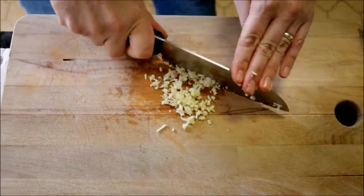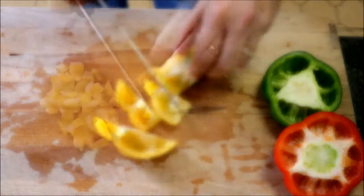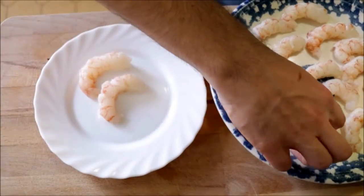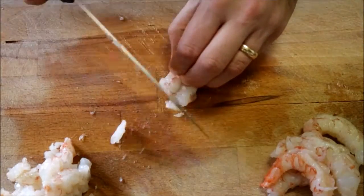Okay, while our peppers are cooking in the oven, we're going to cut the rest of our ingredients. We're going to finely mince 1 large clove of garlic, finely dice 1 small onion, and then we're going to finely dice the tops of our bell peppers. And for our final ingredient, I've got about 13 jumbo shrimp here that have been peeled and deveined. I'm going to reserve 3 of them and set them aside, and then I'm going to finely chop the other 10. Easiest way to chop these shrimp is just cut them right down the middle and then start chopping.